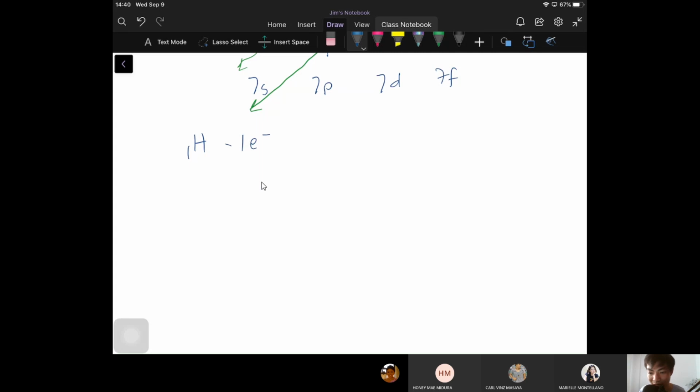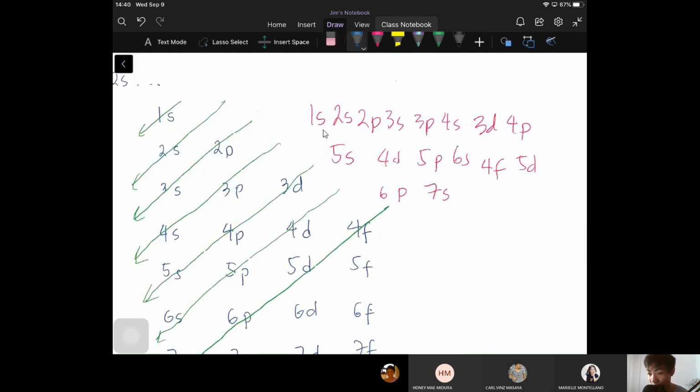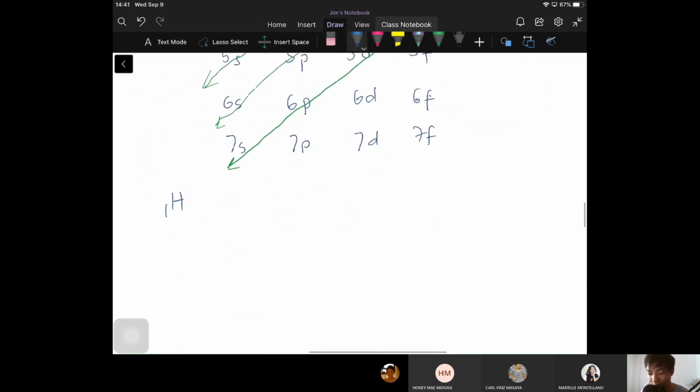So, saan mo ilalagay yung 1 electron na yan? You start with the lowest energy orbital. Tingin tayo dito. Ano yung lowest? 1s. So, pwede ko gawin, magdo-draw ako ng box, 1s. Yung isang electron, ilalagay ko dito sa 1s. Paano yung paglagay? Up muna. Up electron. Sir, pwede ba yung down muna? Wag muna. By convention kasi up talaga muna. Okay. Punta tayo sa next element.